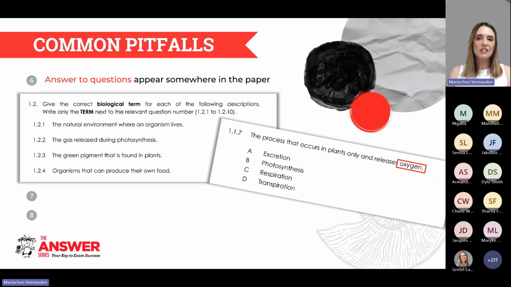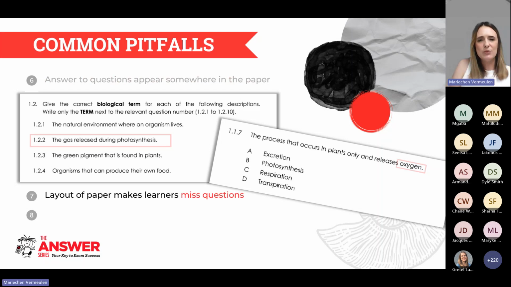Number 6 is that we ask questions where we've actually put the answer somewhere in the paper and we don't necessarily realize it. So again, if we look at the multiple choice question, they're linking oxygen to photosynthesis as a process, and you're in the terminology section asking for the gas that's released during photosynthesis, a smart learner would pick up on that correlation. It could even be more explicit, like having a multiple choice question saying the hydrochloric acid in the stomach is responsible for ABC. And then you have a question later on with a labelled diagram asking them to give the number of, or name the organ that has hydrochloric acid. So they've got the answer in the multiple choice section.